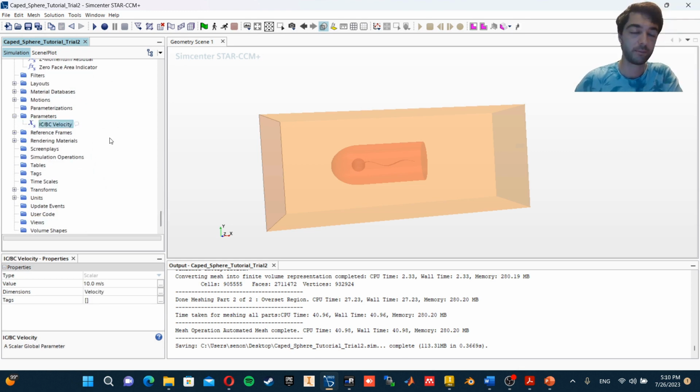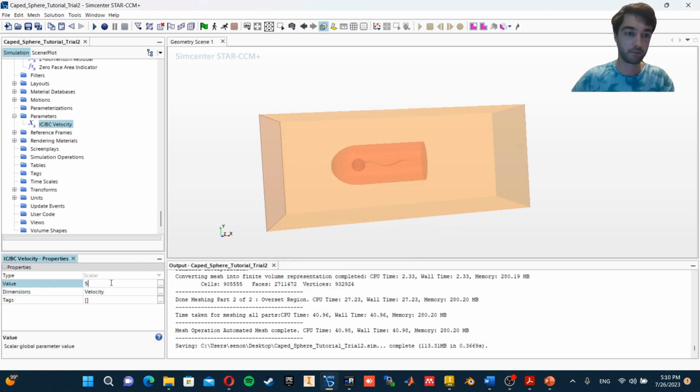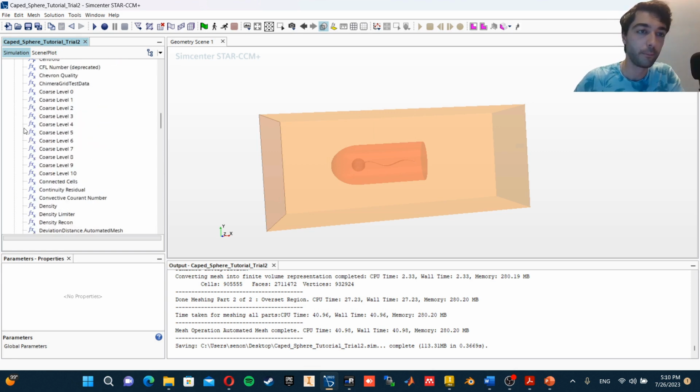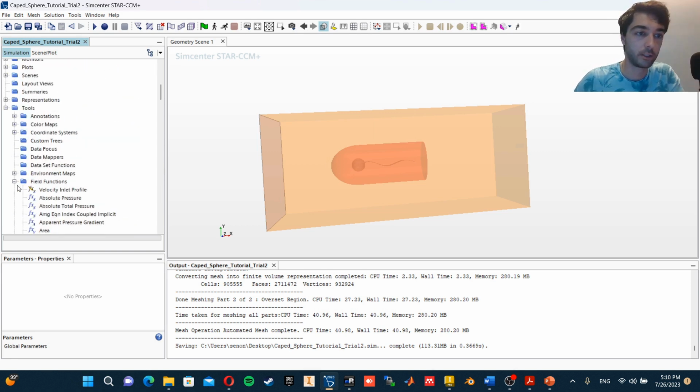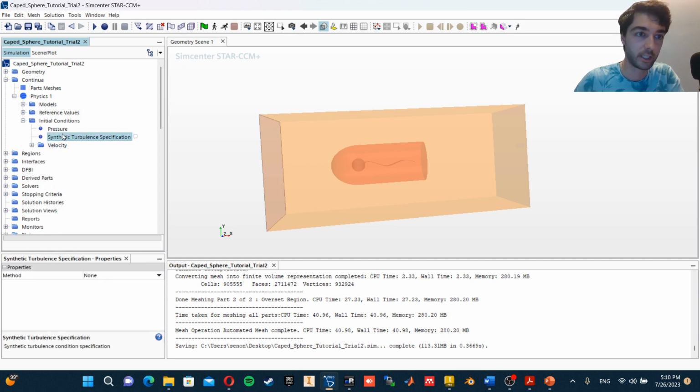Because we can change the value in the field function we have written for the velocity inlet and the initial condition just by one parameter, just by coming here and changing this to 5, or 10, whatever. So that's done. We have given a constant. The others are 0, and that is it.